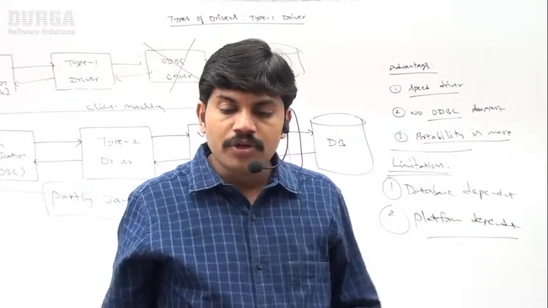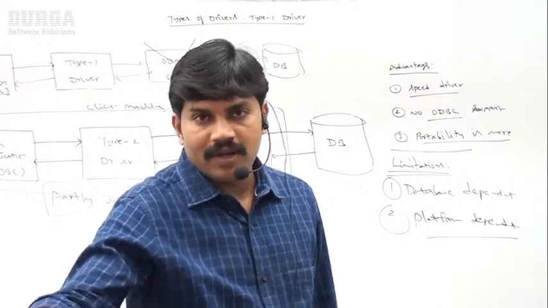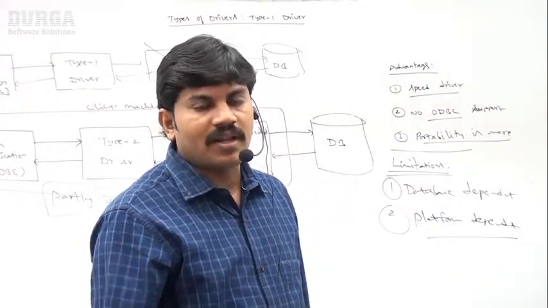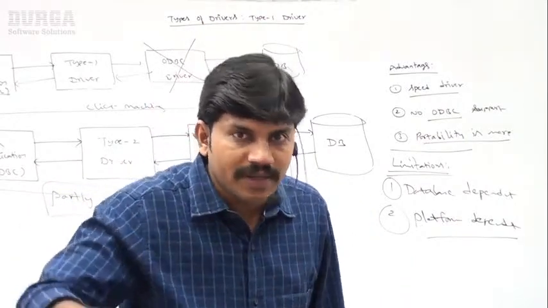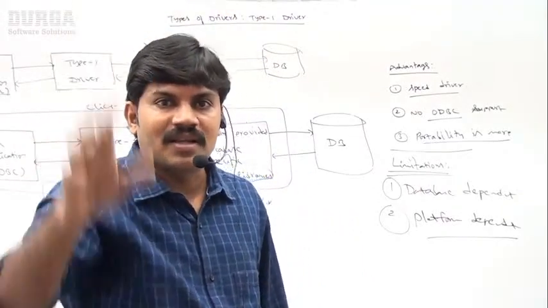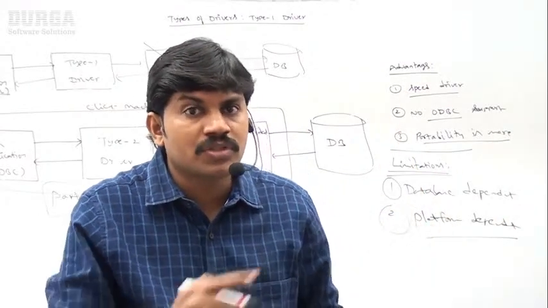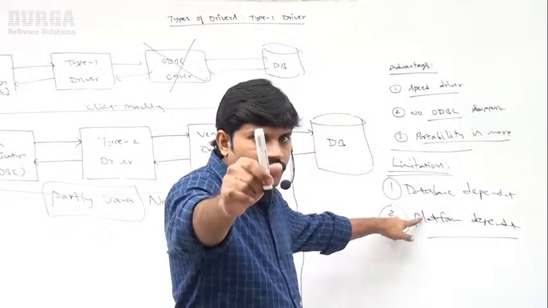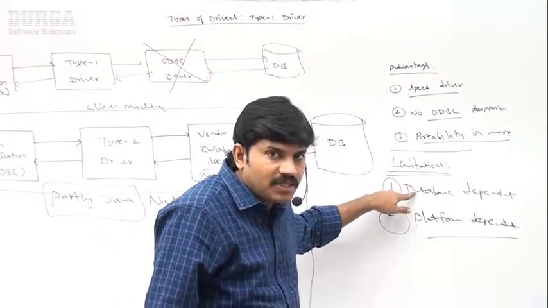Because for Windows, one driver. For Oracle, another driver. For Linux, another driver. For Sun Solaris, another driver. For MySQL, one driver. If you change the platform, you have to change the driver. If you change a database, you are required to change the driver. Such a worst driver is nothing but the type 2 driver. It is never recommended to use this driver. Remember this: it is a platform dependent driver. If you change a platform, you have to change your driver software. It is a database dependent driver.